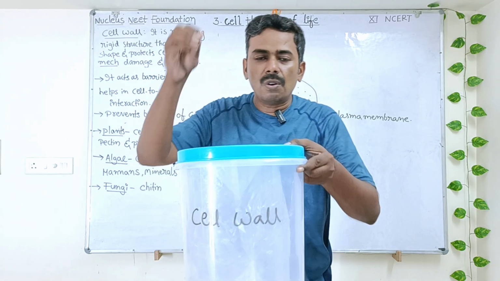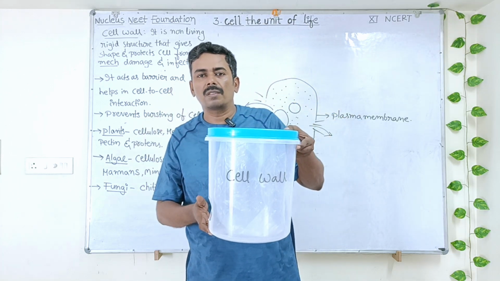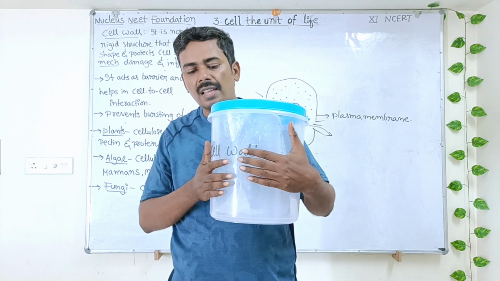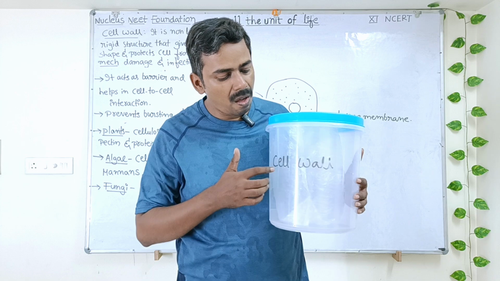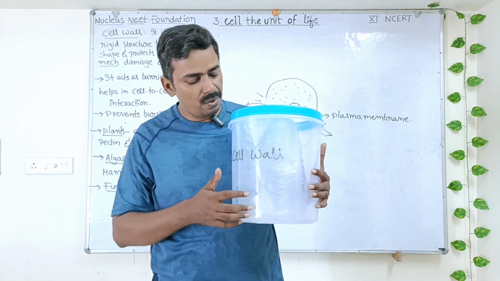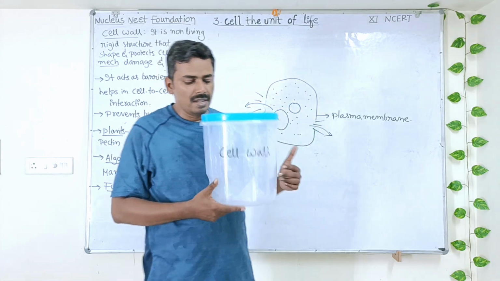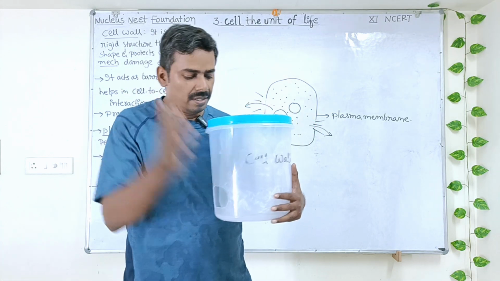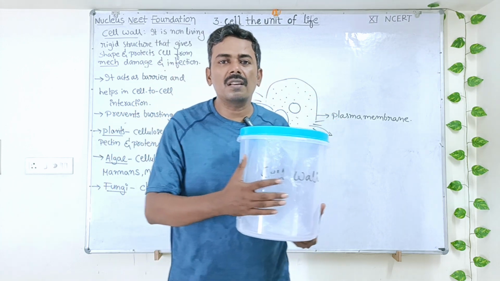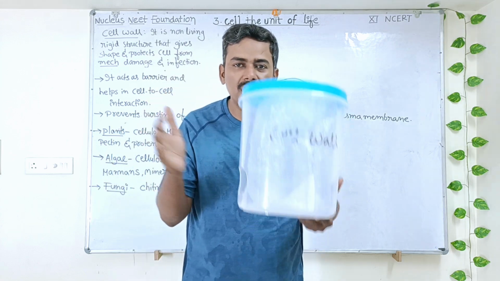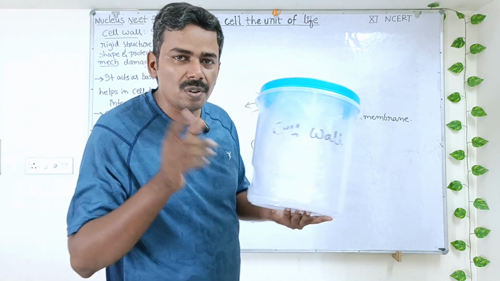Even though the cell swells, the cell wall will not allow the bursting of the cell. Suppose I try to hit the cell, it will not burst because the cell wall is a rigid layer. It will protect the cell inside. The cell will be safe inside the cell wall. I try to hit this from all the sides. The cell is not going to burst. So this is the protection which the cell wall provides to the cell, students. This type of rigid cell wall we can see in the plant cells and also in the fungal cells.